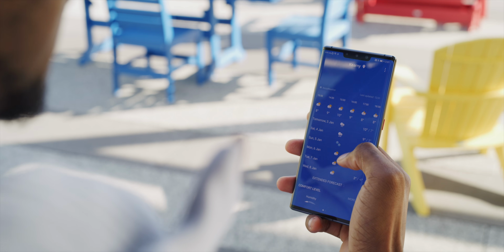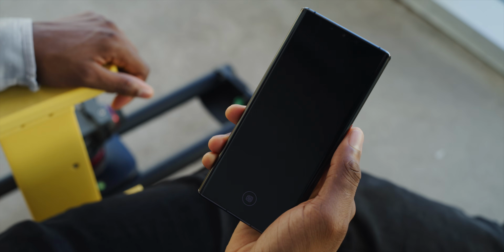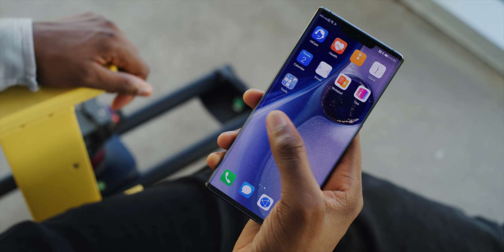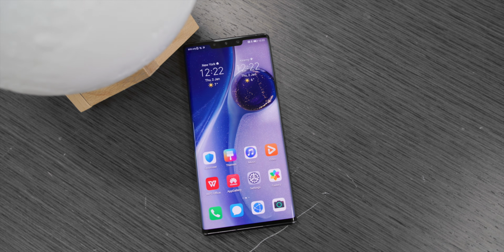It's a 6.5-inch bright, slightly above 1080p OLED display. It's got the fingerprint reader underneath the glass in the middle where it's reachable. The forehead and the chin are pretty thin, and the notch, it isn't tiny, but it isn't as big as the iPhone either. And overall, it just makes for a nice viewing experience, unlike any other smartphone that's come out. But that is about where the good stuff ends as far as the display goes.